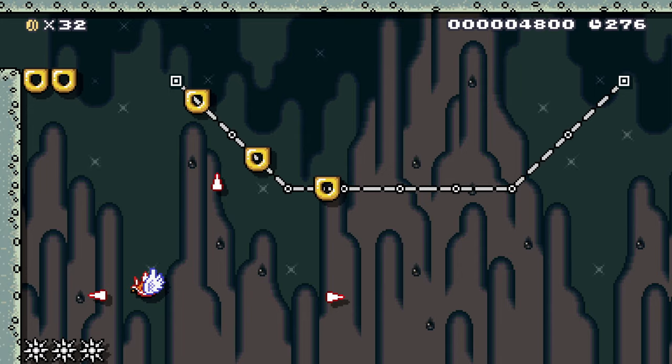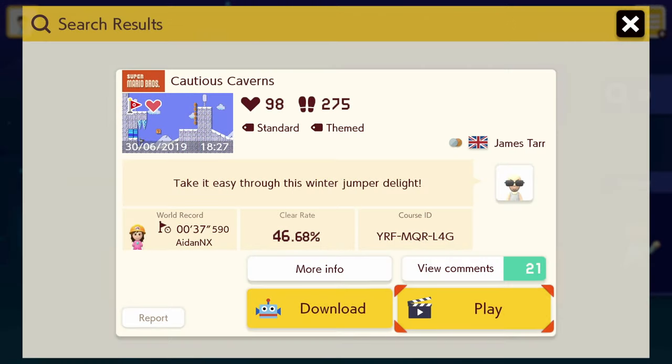Okay, waypoint level time. So first up, we have Cautious Caverns by James Tarr, who made one of the levels that was in one of the previous episodes. Well, that'll probably happen a lot, it's not the biggest community in the world, so there'll be a lot of the same people making levels, which makes sense. Code is YRFMQRL4G. I think I'm going to stop reading those out entirely and just put them in the description below because I don't know who it actually helps reading them out.